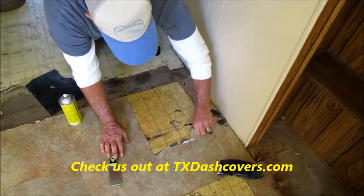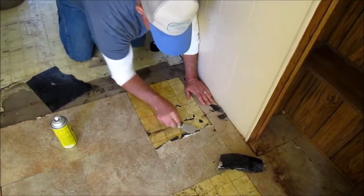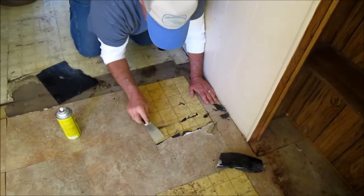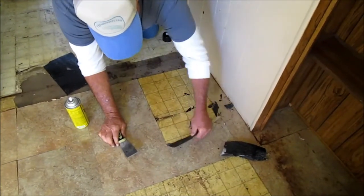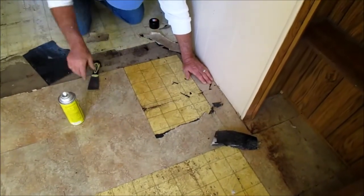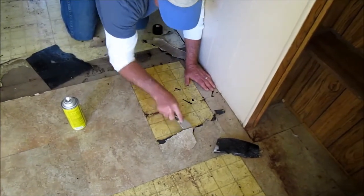Let's see how this one works. You can tell that tile's been there a long time. It's rock solid. I don't know what's in this Goof Off, but I thought of trying all kinds of stuff, like acetone, just to clean the knife, and that didn't work. But back to the Goof Off, it seems to work. Look at that. As you can see, I couldn't peel it off.